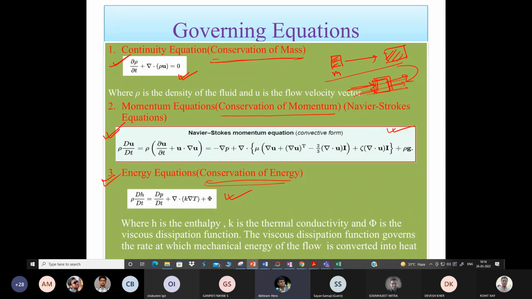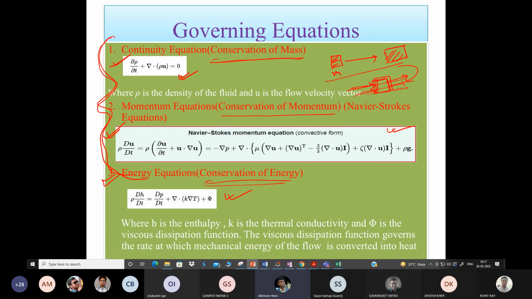However, in principle, temperature is not reflected in many problems. Okay, if there is any problem which is isothermal in nature, where temperature change is not significant, then you can neglect it. So basically you have to solve this continuity equation and momentum equation for any case of fluid flow. Okay, so the solution of this continuity equation and Navier-Stokes equation is all about CFD.